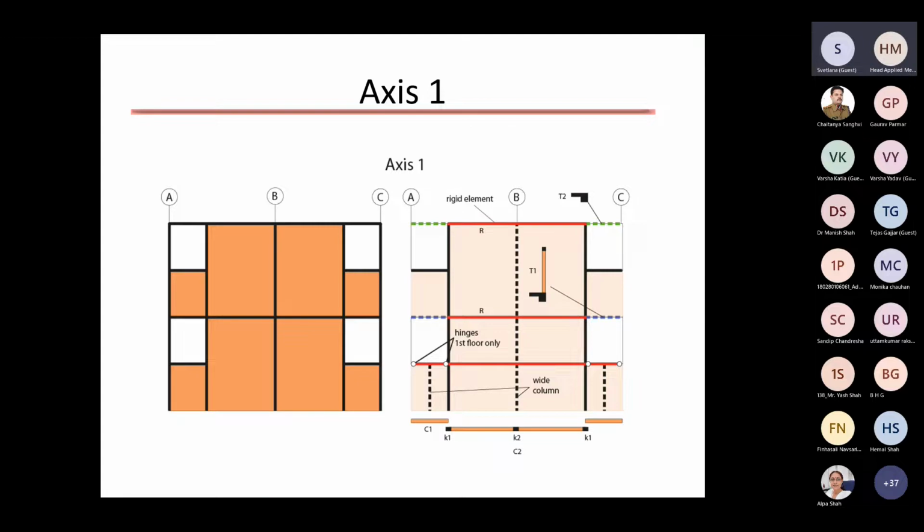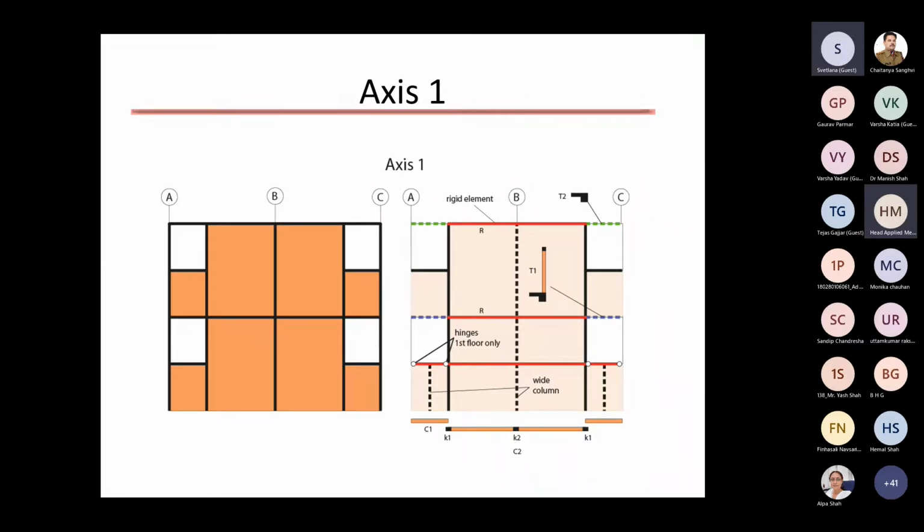And you can see here an example of how the horizontal element at the location of the parapets was modeled at both ends with hinges, so that there is a rigid beam element at the location of the wall, and then there is a hinge so that there is no moment transfer between the parapet and the beam. Then this short dashed vertical column shows the parapet model along the lines of one of the previous slides.